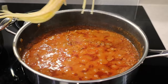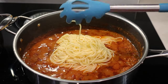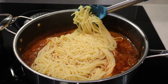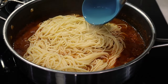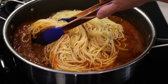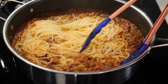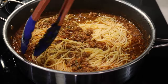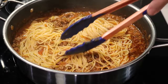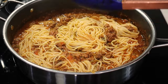The spaghetti is done to my liking so I add it to the sauce. Sometimes I like to pour the sauce over the spaghetti, but either way they get mixed. When you add the spaghetti to the pan, it's going to soak up a lot of the sauce, so I add a ladle of pasta water to keep it on the moist side, then slowly incorporate the sauce into the pasta without breaking it. Look how delicious and mouth-watering this is. I like a lot of meat — if I'm calling it meat sauce, I'm going to add a lot of meat. Nobody deserves to eat just a little bit of meat in an awesome dish like this.